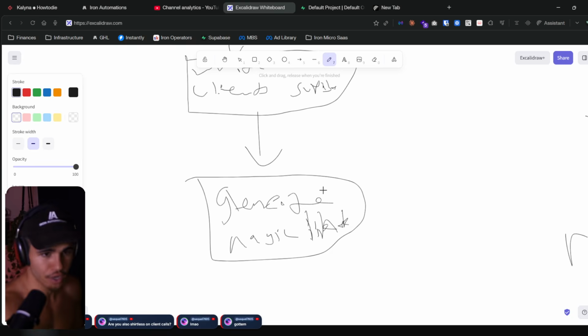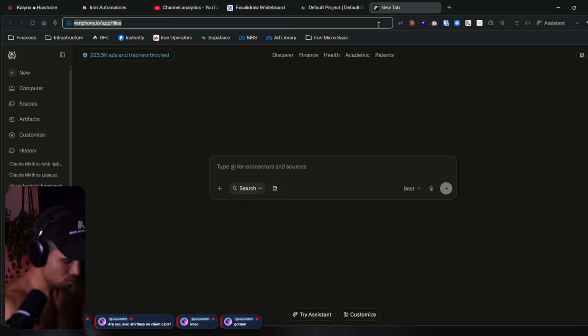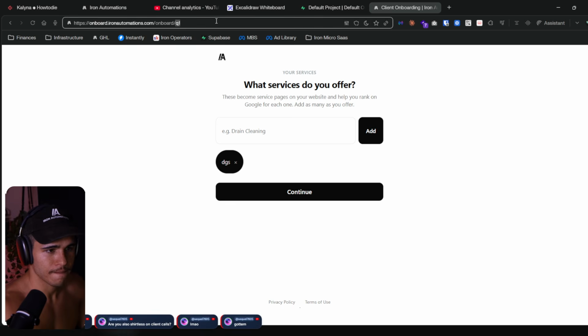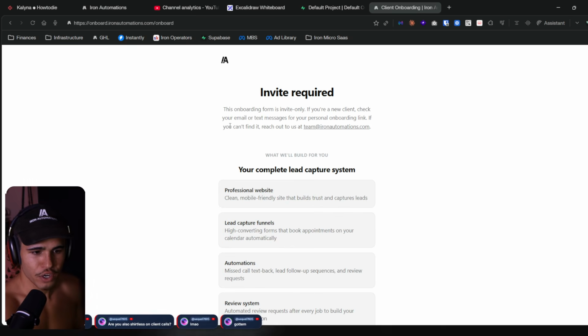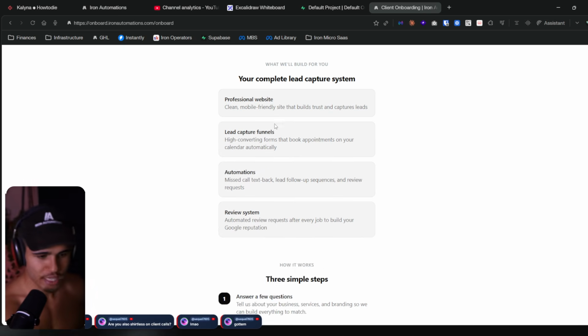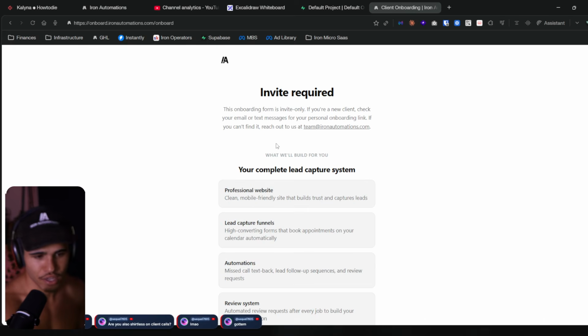So what you're able to do here is, on onboard right here, every time a new client is generated, their link to this onboarding form gets unlocked, and they have a welcome to Iron Automations, insert name. This is how you're able to personalize your onboarding, make it feel really pristine, and you have a VSL here. There's usually a VSL here selling them on their buyer's remorse. And this is a super important aspect of your onboarding fulfillment because everyone has buyer's remorse when they buy.